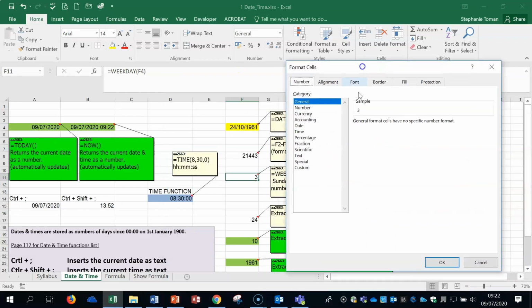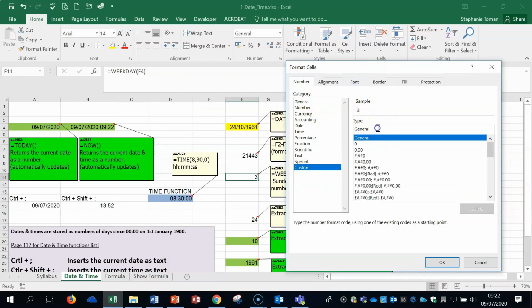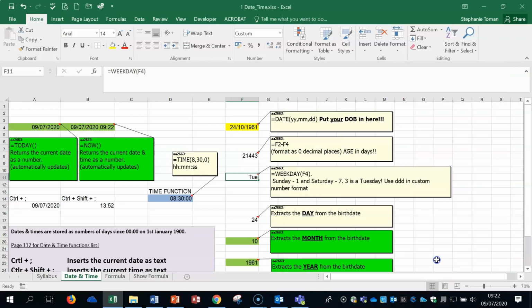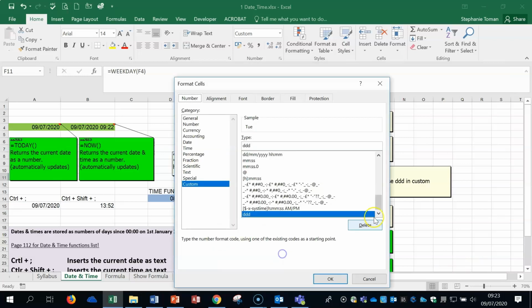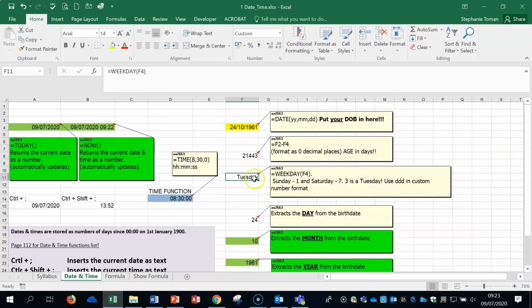You may have done this already, but those of you that may not have, you can customize it, and you could put in something like DD, or another D, and OK, and it comes up with a Tuesday. If we right click again and pop another D in, then you'll get the full Tuesday. So sometimes you'll use a function to bring back information, and then you may need to customize that format.